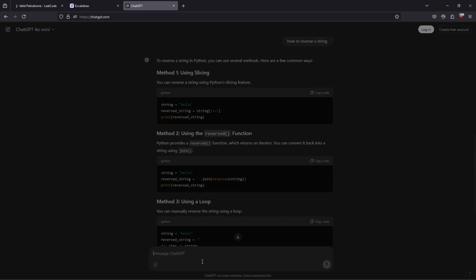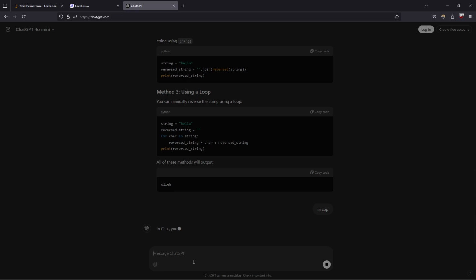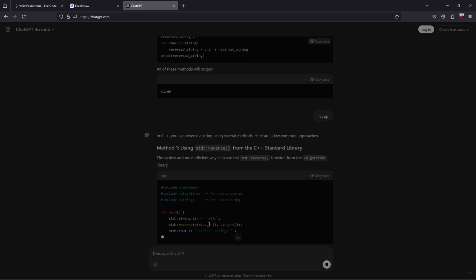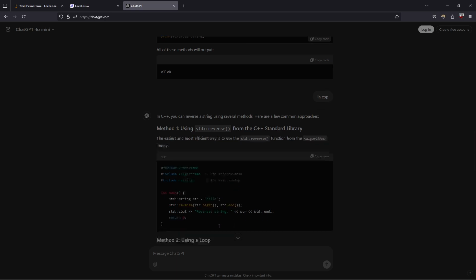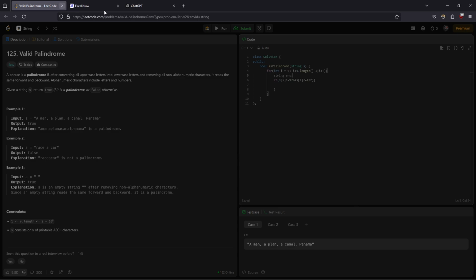I forgot to mention, in C++, yeah, I thought so, we have a reverse function. We need to write str.begin and str.end. That's similar to vector. So we have reverse, and that will make our work a lot easier.